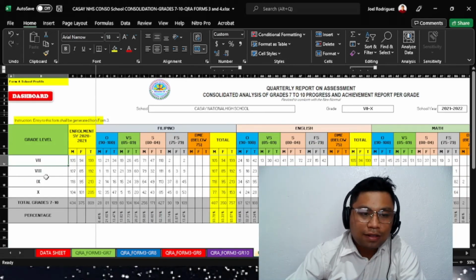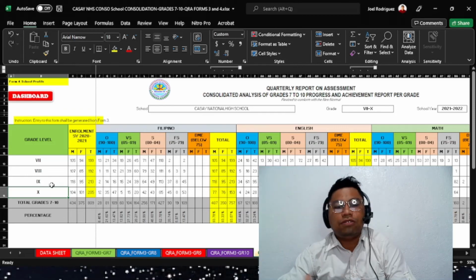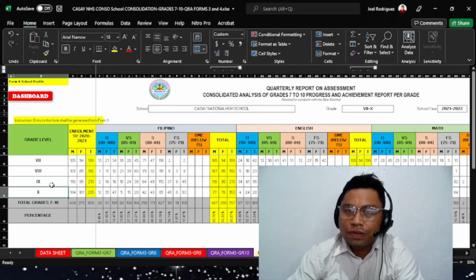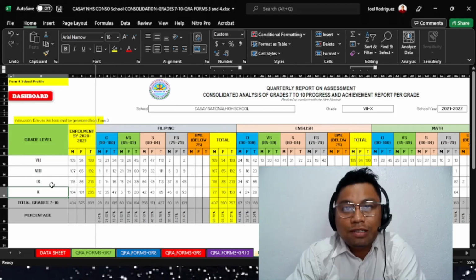And this school form 4 will be submitted to the district, and the district will consolidate and create a school form 5. So that is the process flow of the quarterly report on assessment tool.